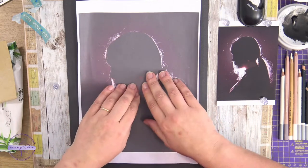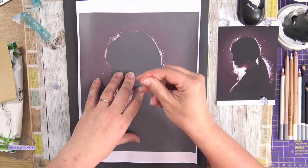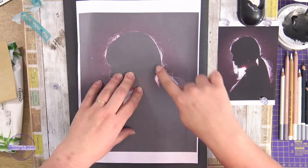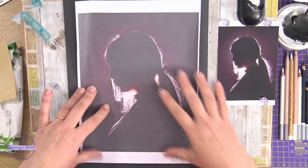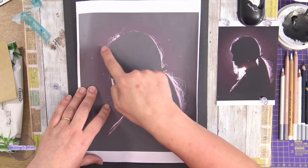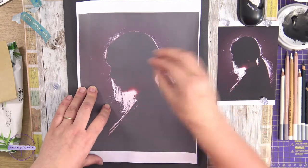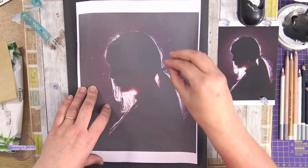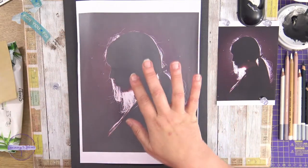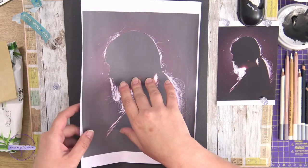The main one being that even though trace down is free from wax, it has a shiny finish to it. And that means that I would be in trouble if I did my outline of this beautiful soul that we've got here. I would be really concerned that where I wanted there to be a sharp highlight or to be able to get some of this detail in her hair, I'm not going to be able to put it over the top of that trace down without it skipping or missing any of those kind of things. So I am going to use a different technique, and actually this is a much lower tech technique, which is grand, because if you don't have trace down or you've never used it, this is certainly doable.